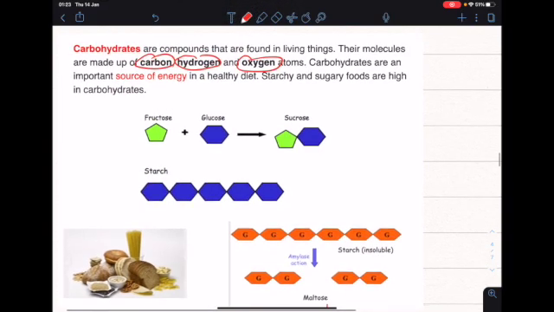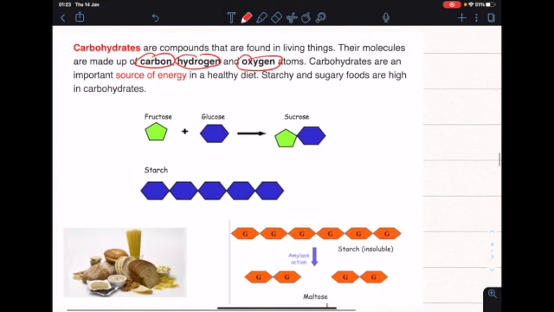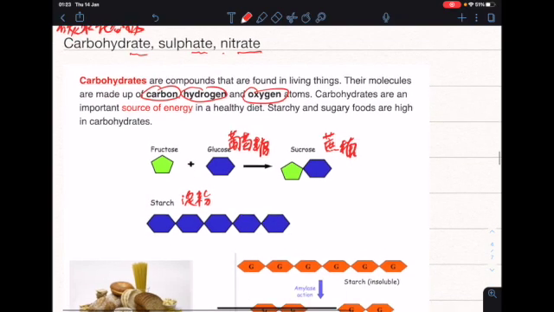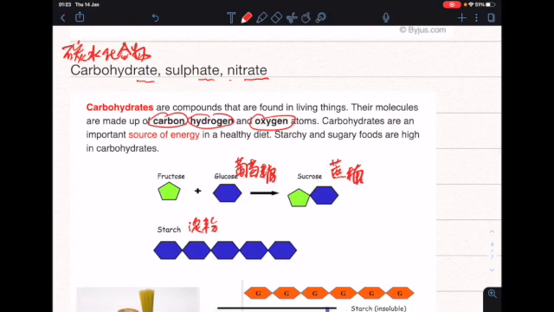Of course, carbohydrates is a big family, and starch, for instance, is an example of carbohydrates. And you have glucose, and that's carbohydrates. You have sucrose, and so on. So that all belongs to this carbohydrate family. So it contains carbon, hydrogen, oxygen only. But this tells you oxygen. This tells you you have got oxygen.